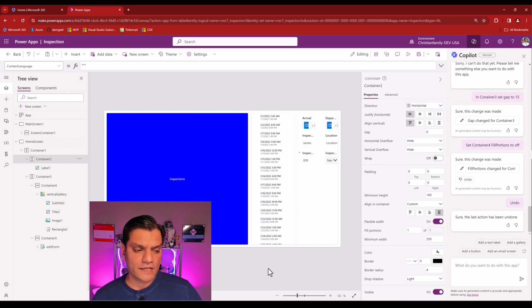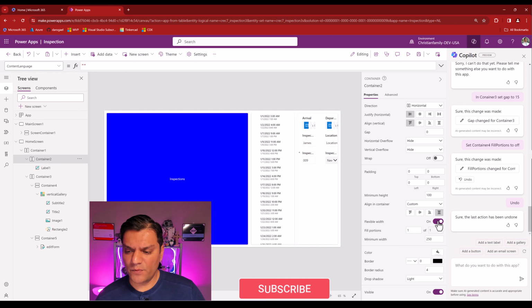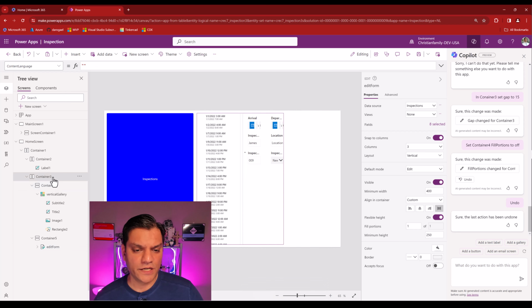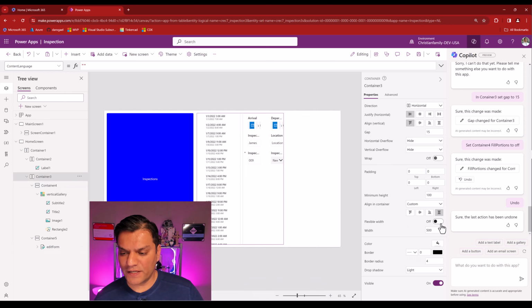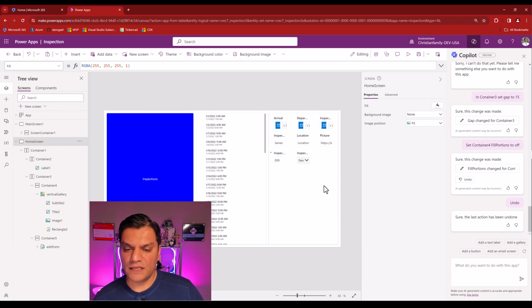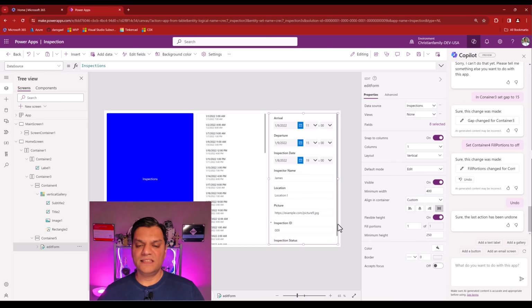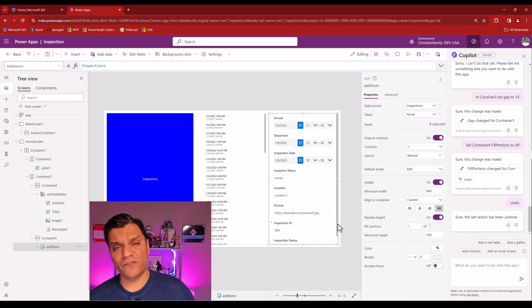So with all this work already done, cleaning up is a lot easier. So if I go and do this container 2, I'm going to take the flexible width off. For actually this big container over here, I can go ahead and turn on the flexible width so it gets a little bigger. This section for the actual edit form, I can go ahead and change the columns to 1. These are easy clicking that I can do, but I could have also done this using the Copilot Studio. But hopefully you got the point, is that you can leverage Copilot, and as long as you communicate well with it, it is definitely going to save you some time.